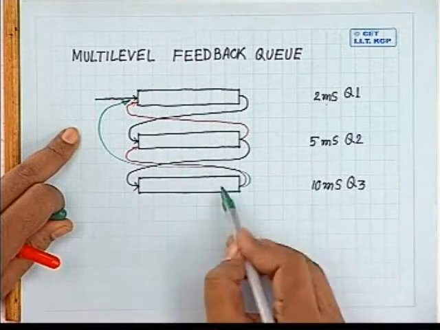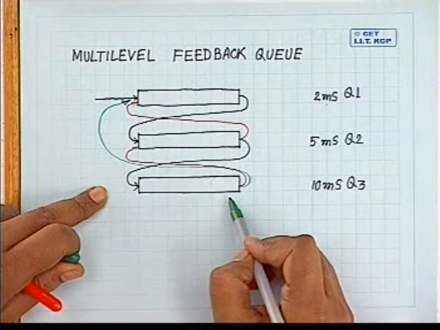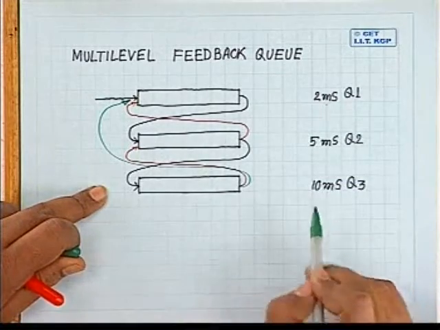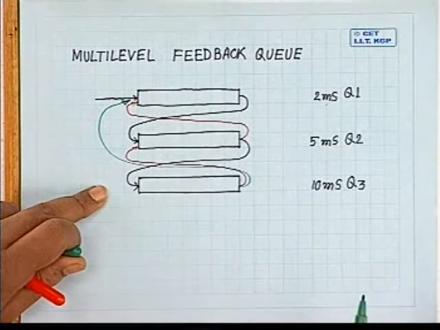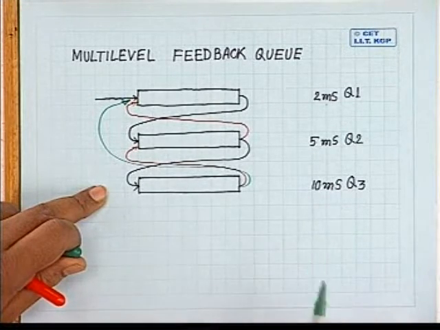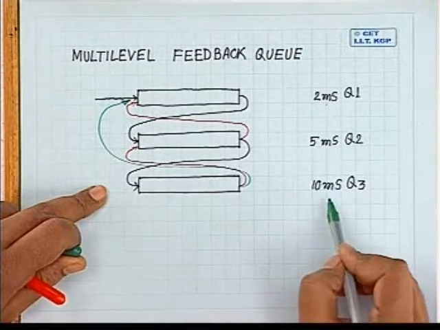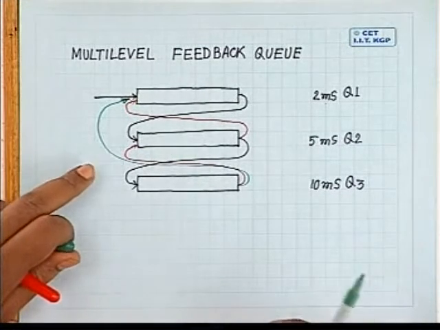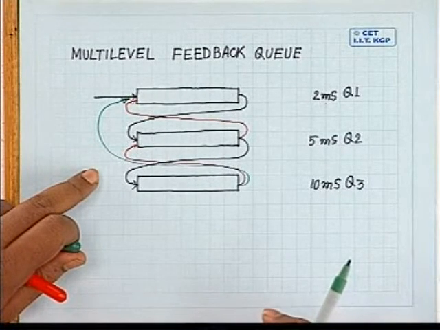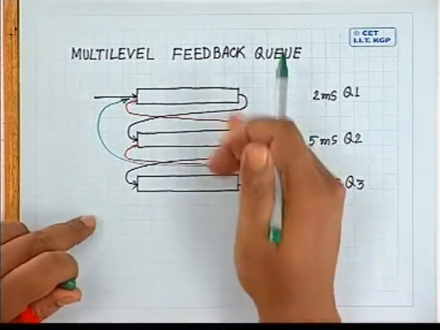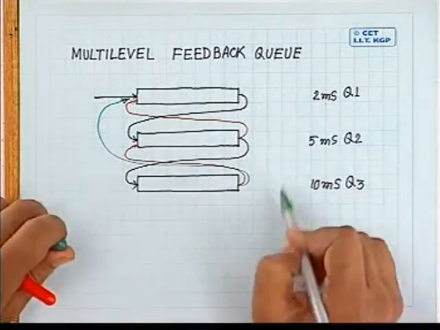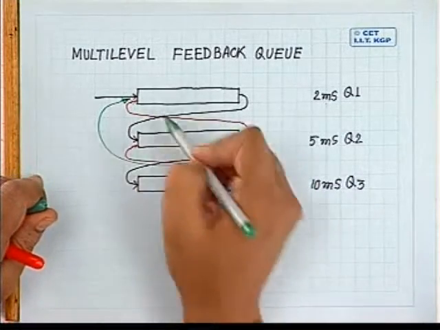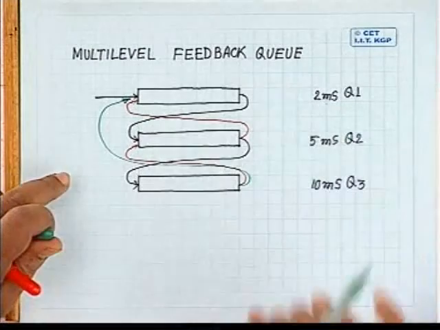So in queue number 3, if I can determine that it has executed a CPU burst whose time requirement was less than 2 milliseconds, I'll put it in queue number 1. If I determine that it has completed a CPU burst whose duration was less than 5 milliseconds but greater than 2 milliseconds, I'll put it in queue number 2. So I can place it in the appropriate location, but I have to have some extra processing for that. So that is the reason that this feedback connection is normally not used. Only what we have is feed forward.